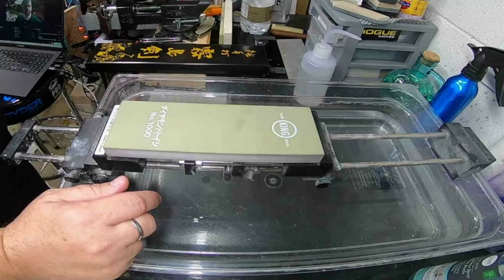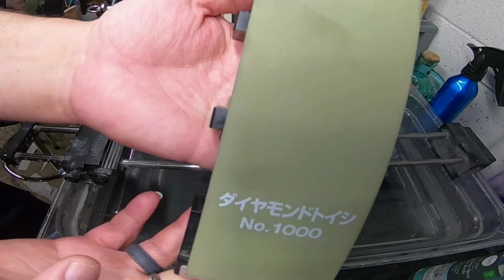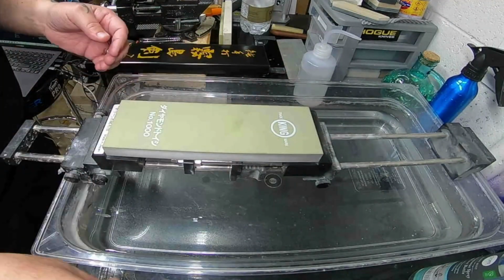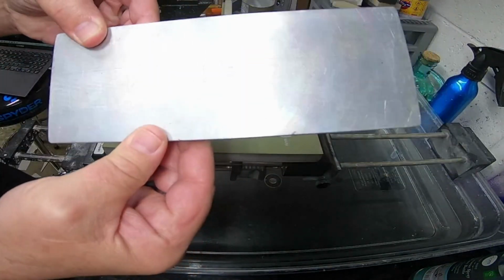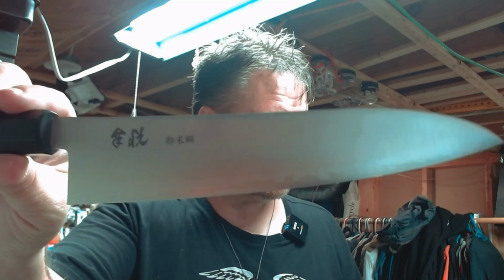I'm going to do that today using my King Resin Bonded 1000 grit, put it over here in the GoPro. There it is, beautiful stone. I hate to get rid of all the kanji markings, but it's going to go up against this 1000 grit HK vitrified diamond stone. So pretty excited about that. Basically, I'm going to sharpen two of the same types of steel. I clearly don't have two identical knives, but they're both going to be HAP 40. One is going to be this Kohetsu.